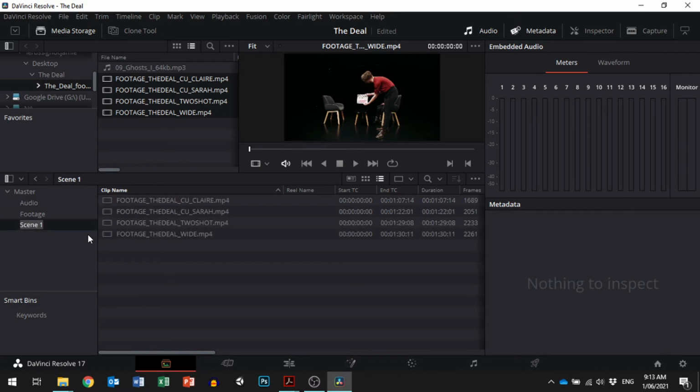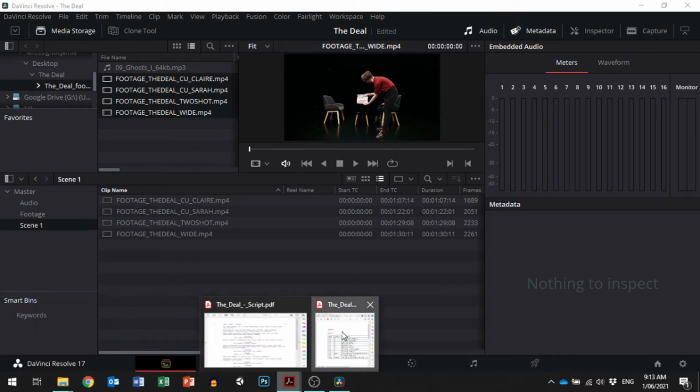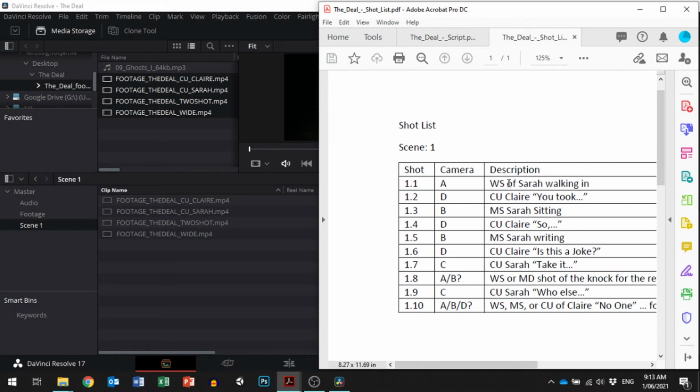The reason I'm doing this twice is I'm going to go through and relabel these based on my shot list. So my shot list is this one just here. I have wide shots, close-ups, medium shots, and so on and so forth, with various cameras and a shot number. So here you can see scene 1, shot 1 uses camera A, and it's a wide shot of Sarah walking in. This is a bit of a description to give you an idea of what you're looking for, but it's also to give you the labeling that you'll use.